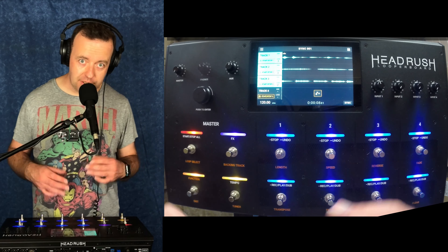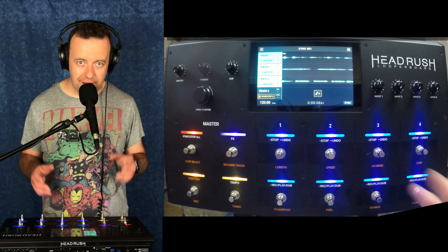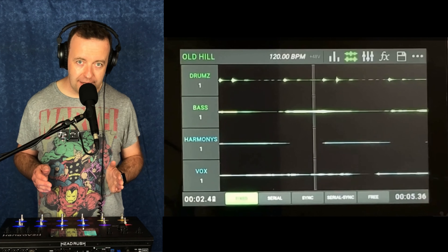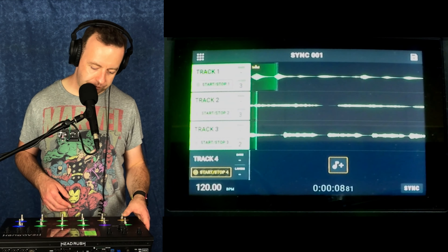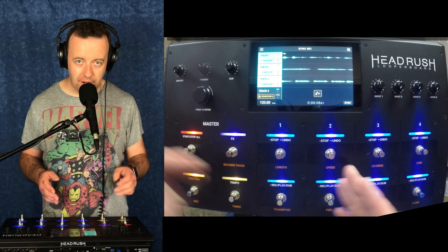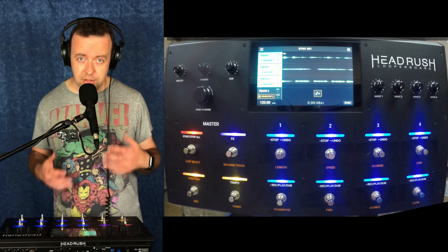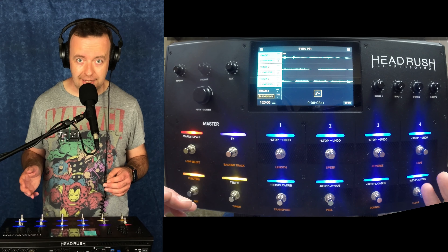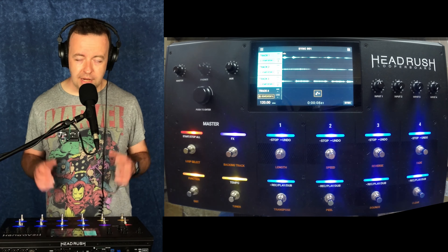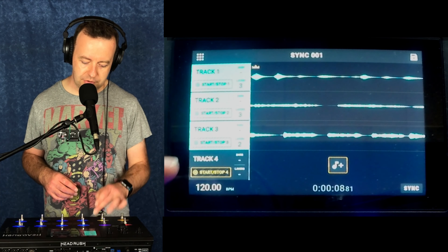This one is in sync mode and you can see we've got different bars but they're all in time. When we hit record it went red — it used to do that in version one. But then you had a very thin line, and now as we hit play, you can see there's a faded green bar, red bar, or blue bar. They've used colour to represent what you're doing: green means playing, blue means stopped, and red means record or overdub. You can see three layers there, and above that you've got bars for track one, two, three — I've not recorded on track four.